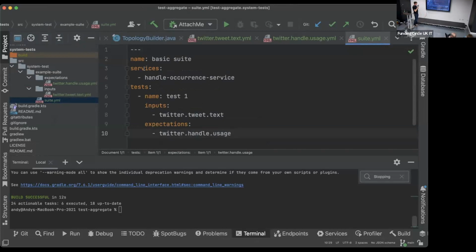In the fintech startup, we had it also starting Postgres databases and initializing them and initializing AWS buckets, all kinds of different things. At the moment, the open source project is focused around Kafka Streams. And then we've defined a single test case, and all we literally do is say, these are my inputs. I want to send in this input file, and my expectation is that output file. And you can send in plenty of different inputs, and have lots of different outputs, lots of different test cases. And that's it. We've written a test case.